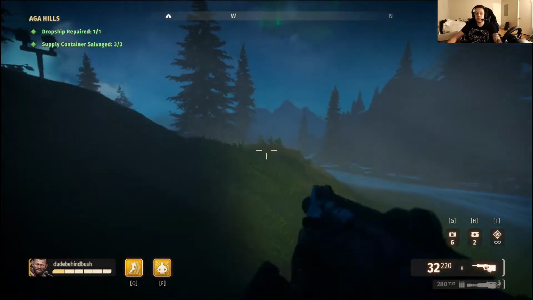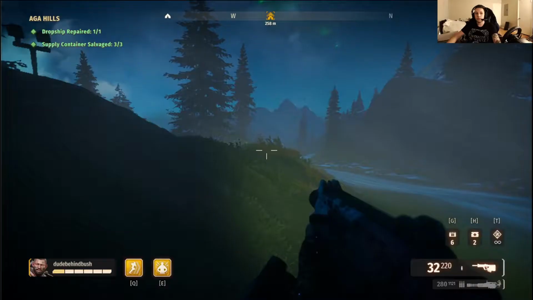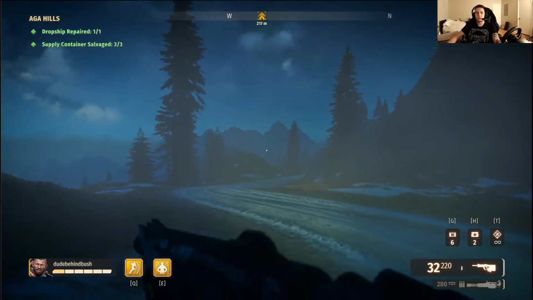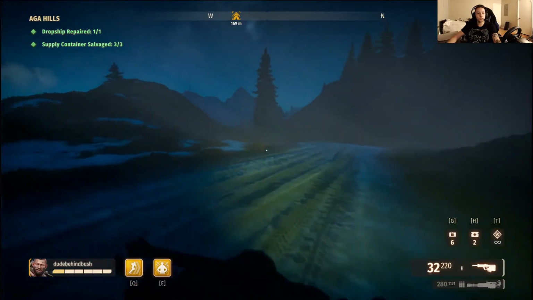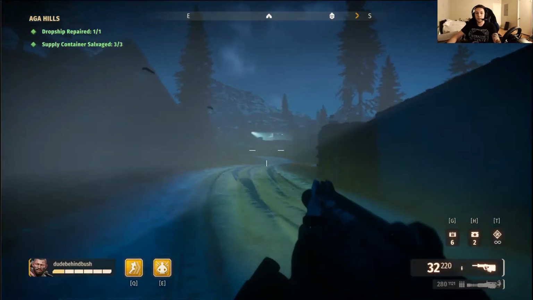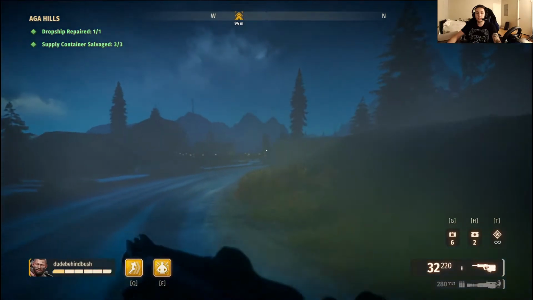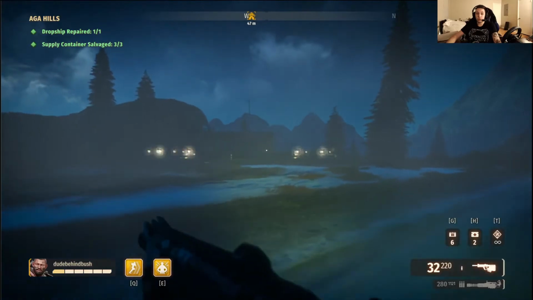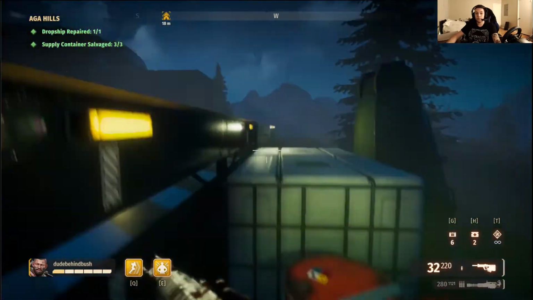I should be ready to go home. I think. Yeah, I should be ready to get out of here. I got all my objectives done. The Aga Hills. The dropship repaired. 3 supply containers salvaged. Then that's it. You should be good to go. As you saw with that little nuke thing, that's an optional area. That tunnel I did, also an optional area. So if you want to just explore the whole fucking map, you can. That's up to you if you have the time. I don't have the time.